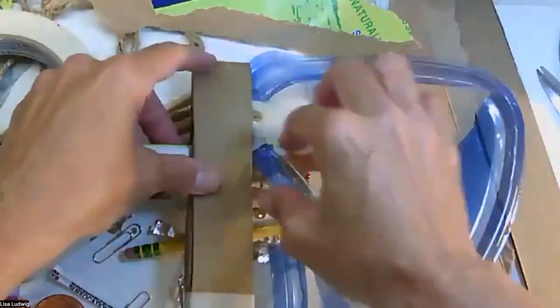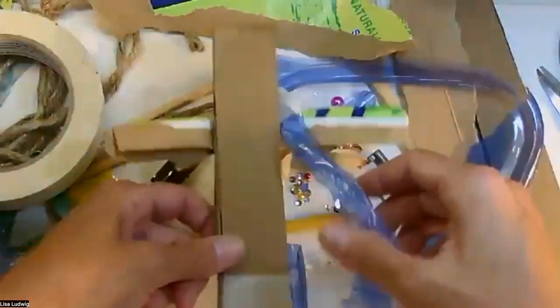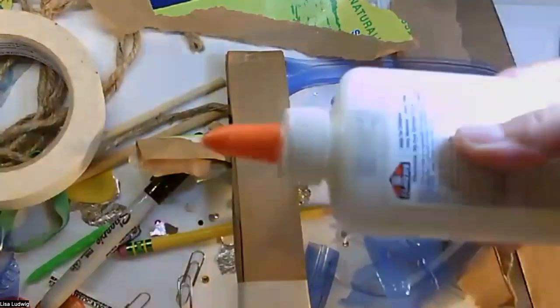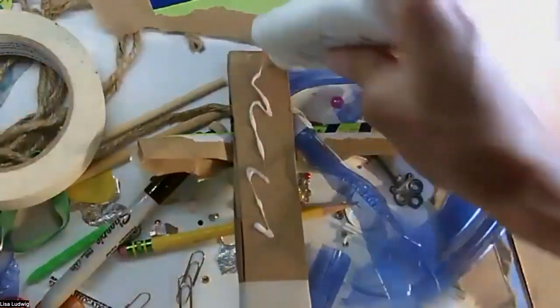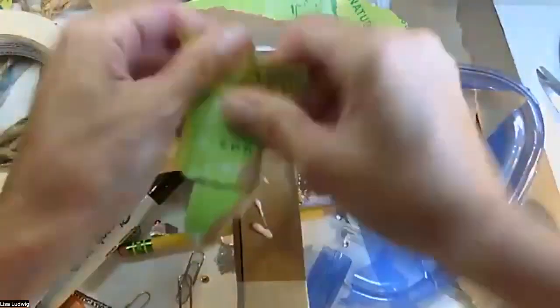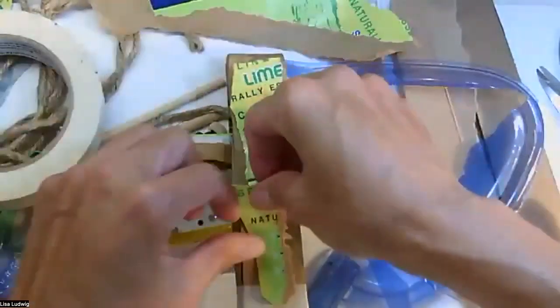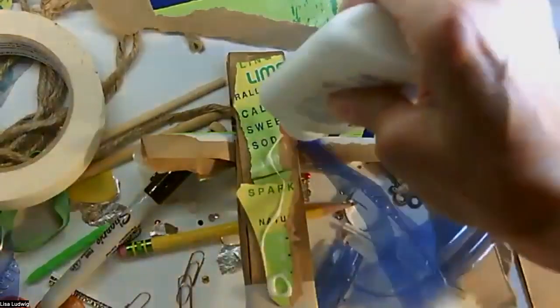So I just kind of am stuffing that in to where my arms are, just to kind of get started on making arms. And I'm going to use all of this cardboard to make a body. I decided to use this green cardboard because it reminds me of nature and the trees.